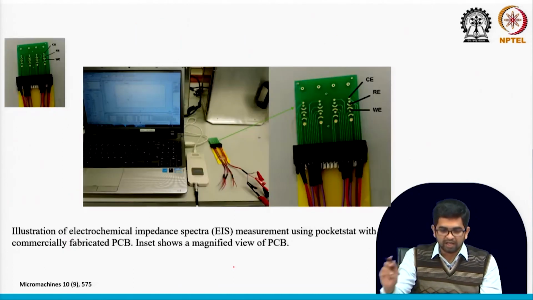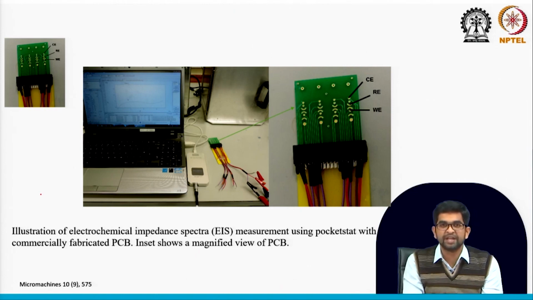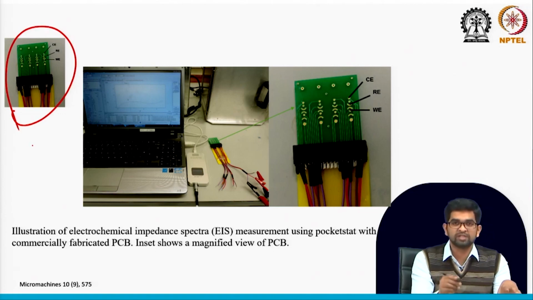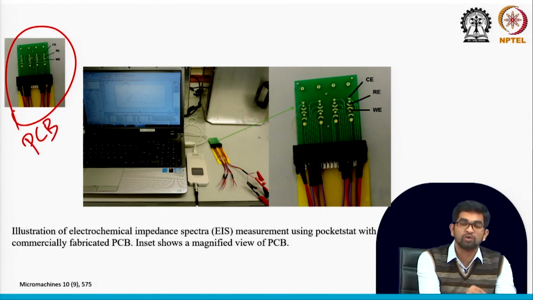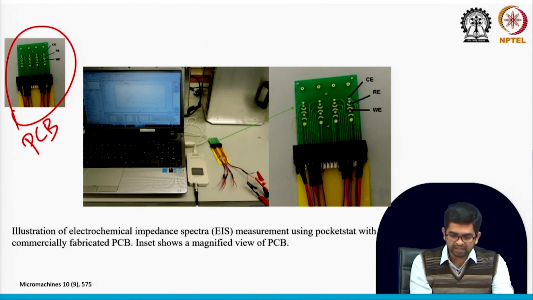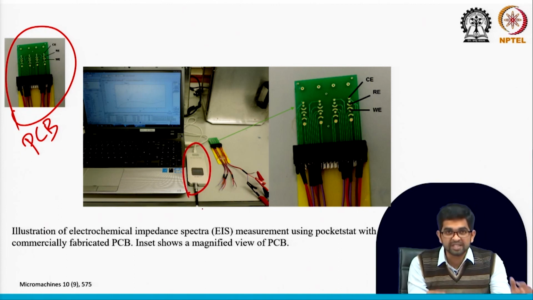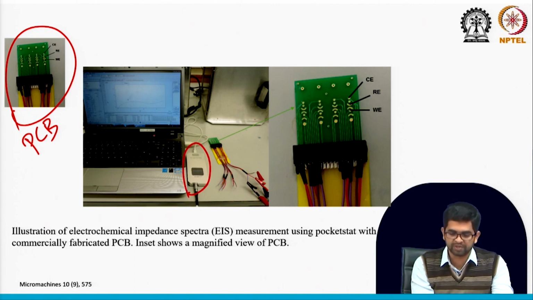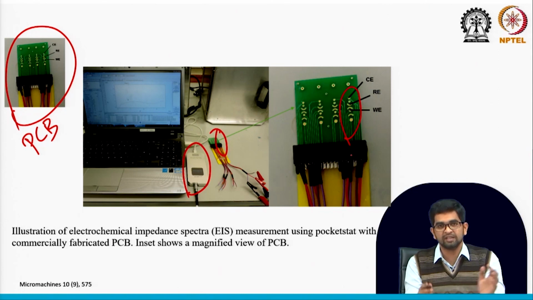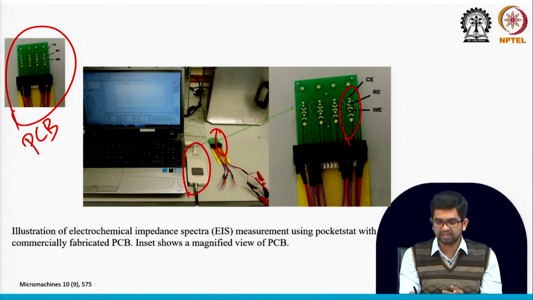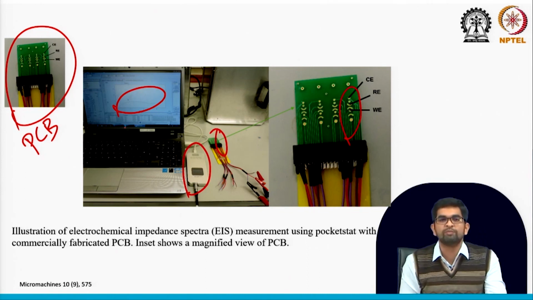Okay, I will show you a very good image of the impedance spectroscopy. You can see this is a printed circuit board, as I told you in the last slide, this PCB, printed circuit board, that is gold coated. We can use some potentiostat where we can measure the impedance spectroscopy, and we can connect it with the computer. Just see this area, in this area we are fabricating the working electrode. I mean, on the working electrode we are fabricating the antibody, then we are adding our target. Then accordingly we can see the impedance change on the computer screen.